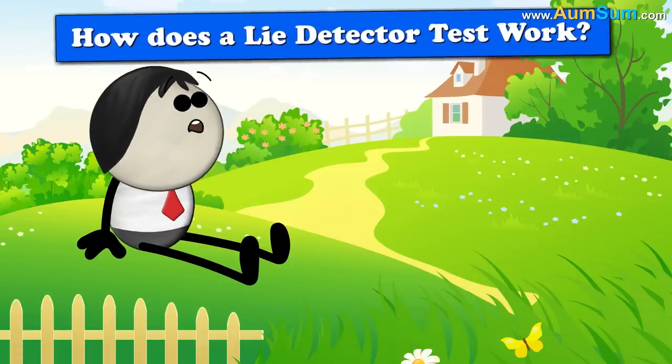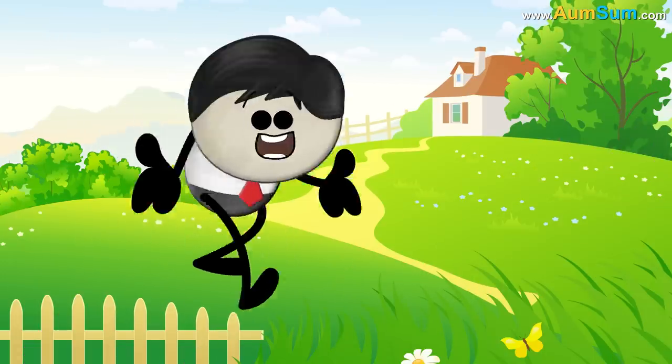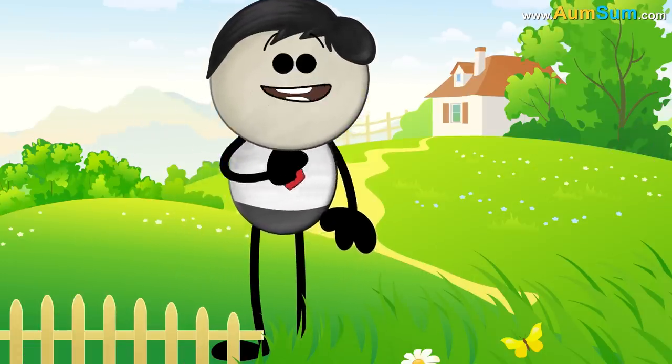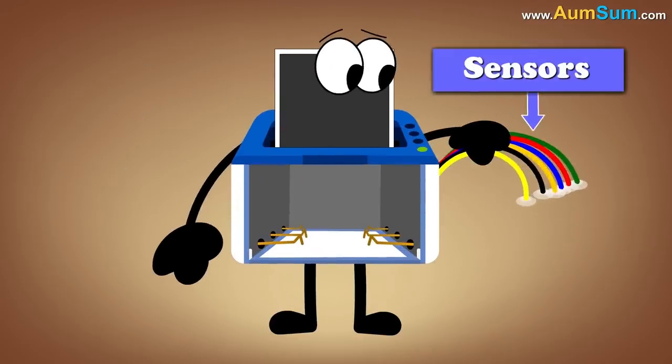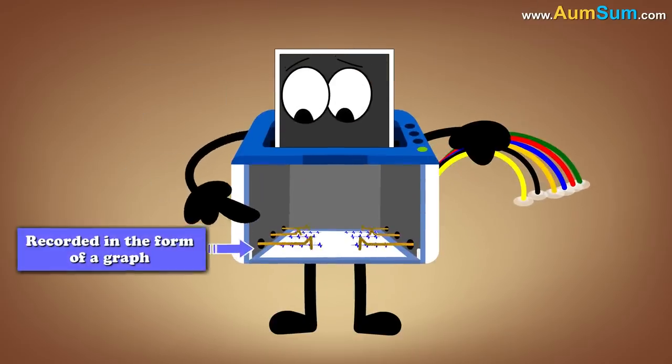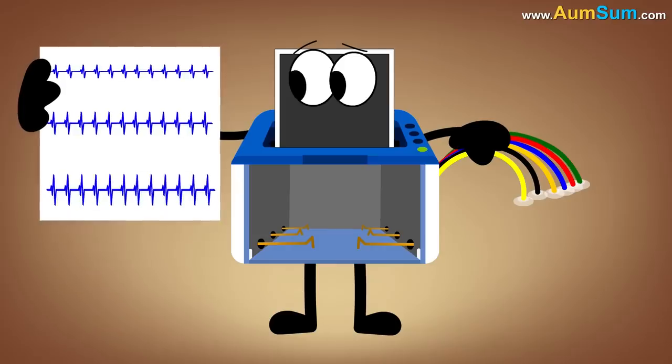How does a lie detector test work? Simple. AumSum taught it how to catch a lie. AumSum. A polygraph machine consists of multiple sensors whose response is recorded in the form of a graph on a single strip of paper.